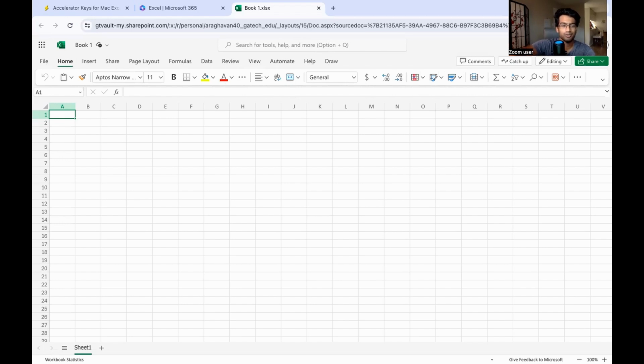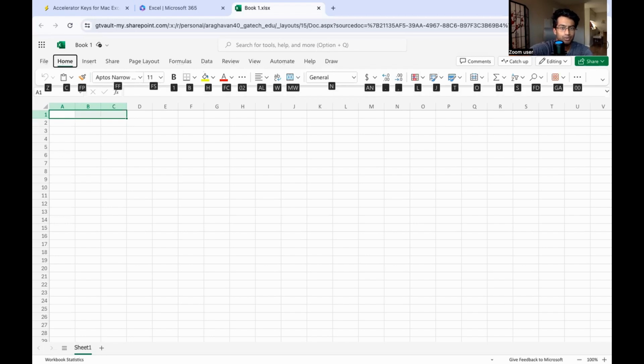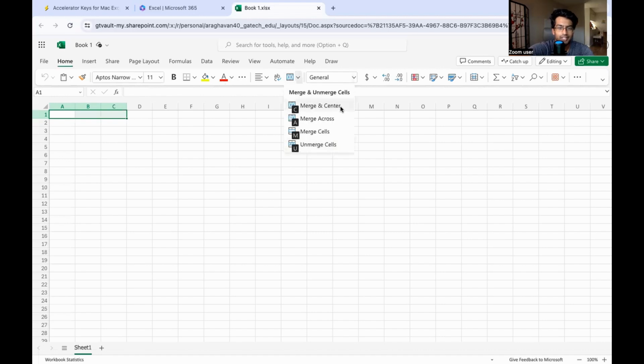For example, let's suppose I wanted to merge these 3 cells right here, merge and center them. So I'll press the Alt. I know merge and center is in the Home menu. I see that MW allows me to use this merge command, so I'll do MW. And then I see that C is for merge and center, so I'll press C. And then I've accomplished that. In Windows, I think you don't have to do MW, it's just M. So it's Alt HMC.